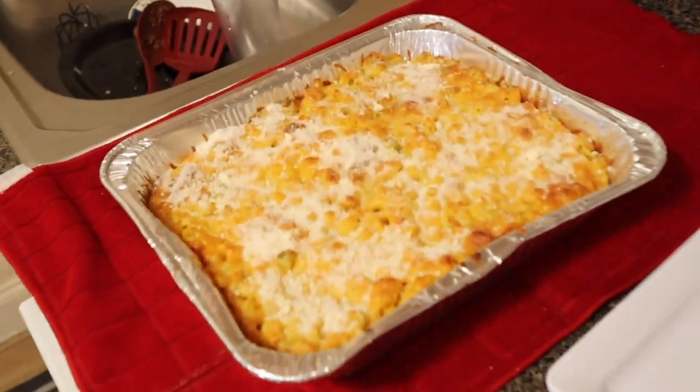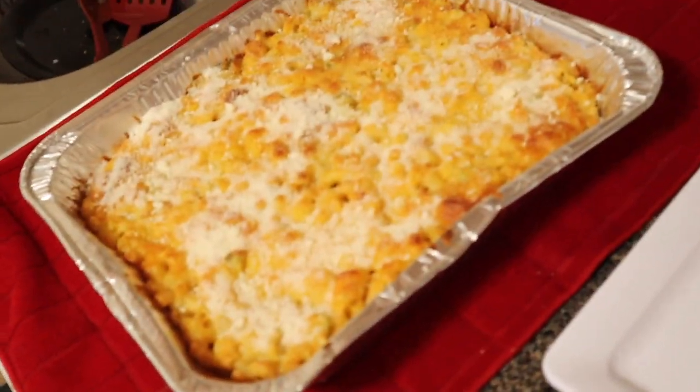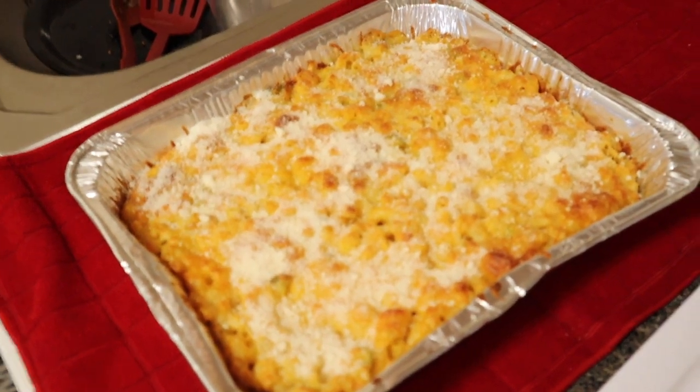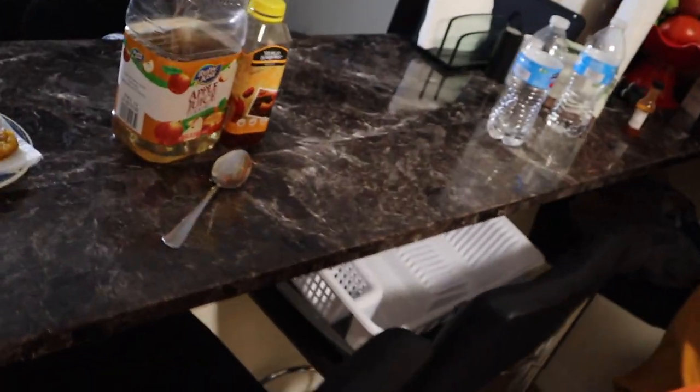It's done. So, voila. That's how you make, what do you call it again, babe? Jalapeno mac and cheese. You heard it. And sweet plantains. We can't leave out our sweet plantain, guys. Cannot miss out on that sweet plantain. No, sir. But we're about to share, eat, and give you some results.